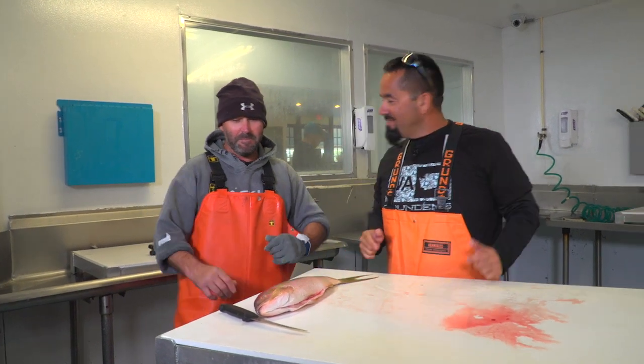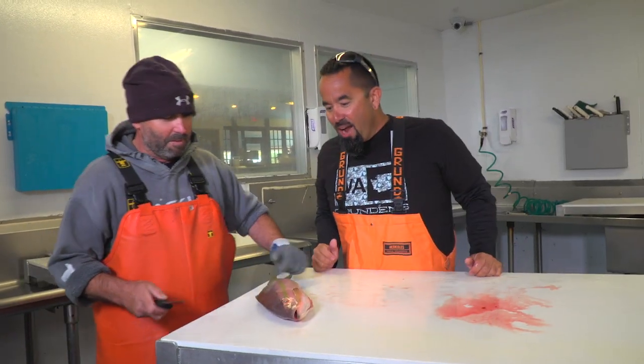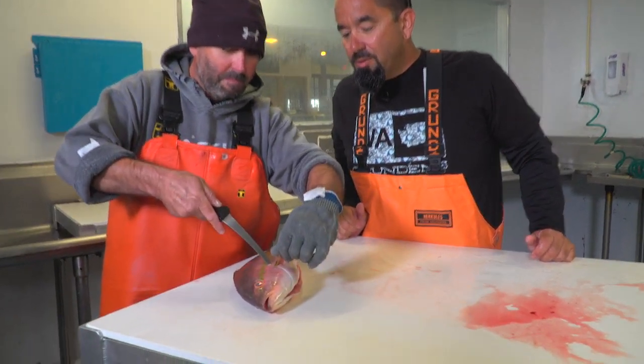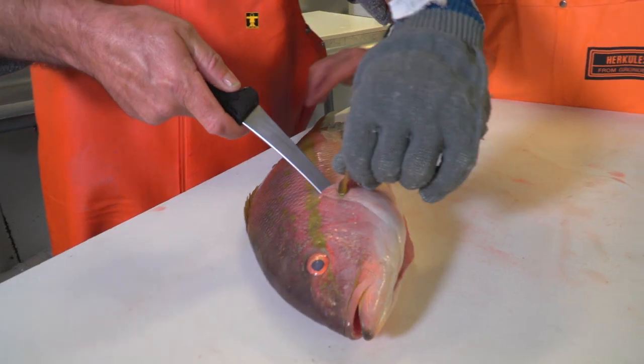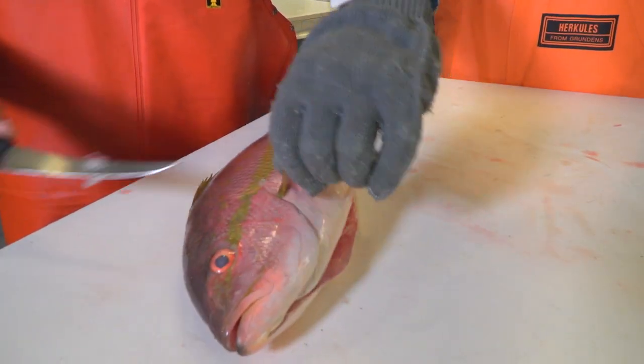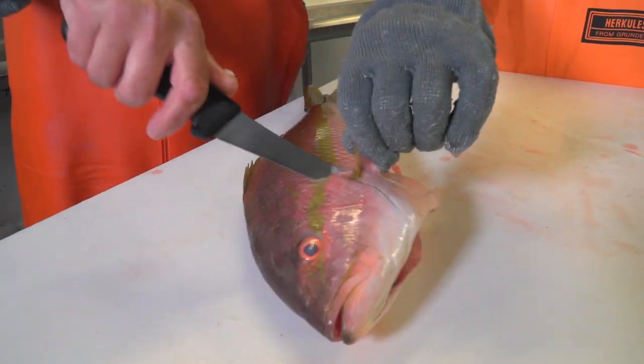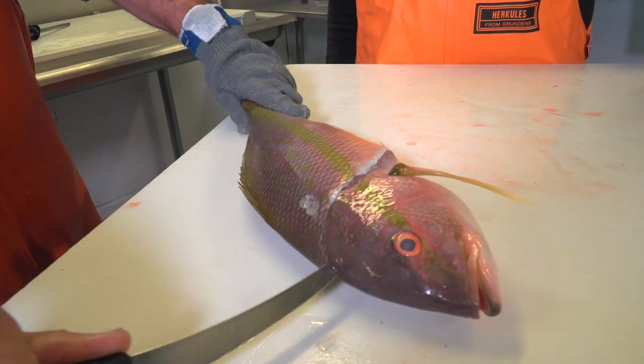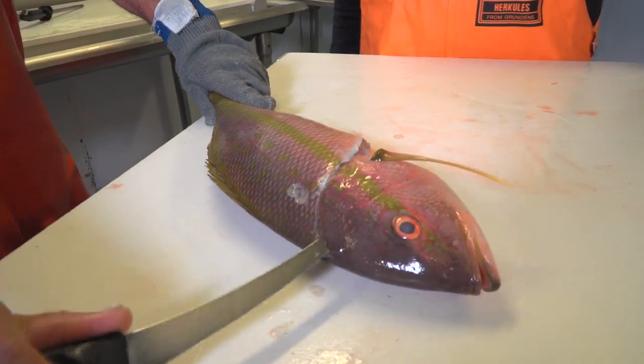I am. Let's get to it. Now, how do you start? First of all, I'd like to start just behind the pec fin here. I'll keep my fingers out of the way — I know you won't cut me on accident. And I'll just cut all the way up tight, just behind the head there.